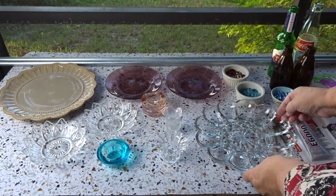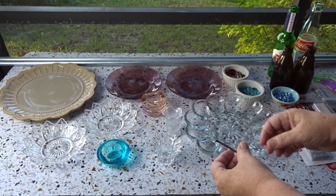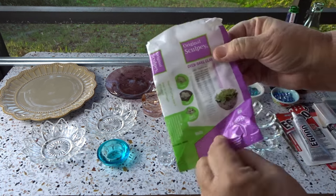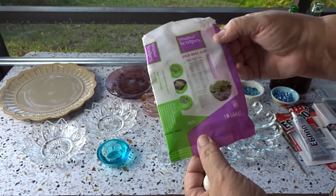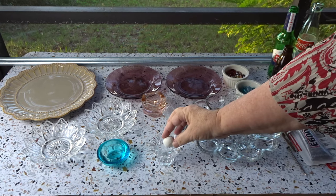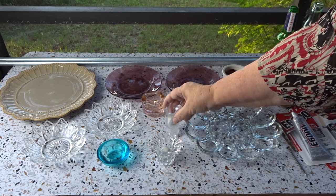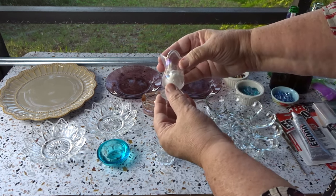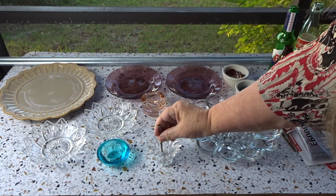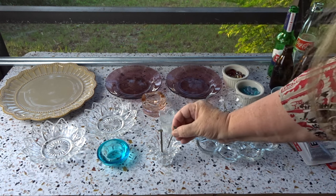The first thing I'm going to do is put these nails in as the stamens. In order for these to stand up, I'm going to put a ball of clay in the bottom and then use epoxy. I'm using Sculpey clay from Walmart — I usually use putty but I couldn't find any. I rolled it into a ball and placed it in the bottom. Then I'll put the nails in; this helps hold them up while the epoxy dries. I'm going to put two long ones and one short one.